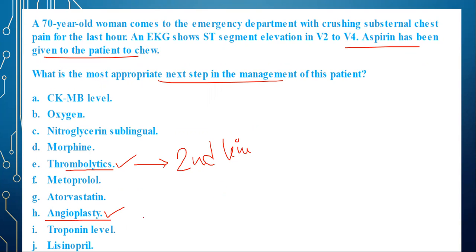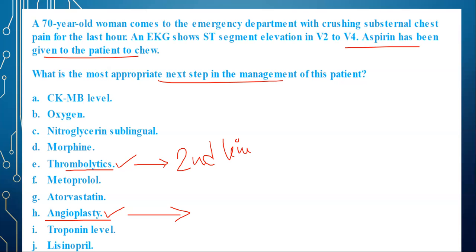The best is angioplasty. If a patient is in a tertiary hospital where there is a catheter lab available, the idea is to take the patient to the catheter lab for angioplasty within 90 minutes of arrival into the hospital. So angioplasty is our first option. Now, when we choose thrombolytics, let's say a patient coming to you with acute ST elevated MI in a rural hospital where there is no catheter lab available. Even if you send the patient by air ambulance, it will take 4 hours for the patient to transfer. Now, can we wait for 4 hours? No.